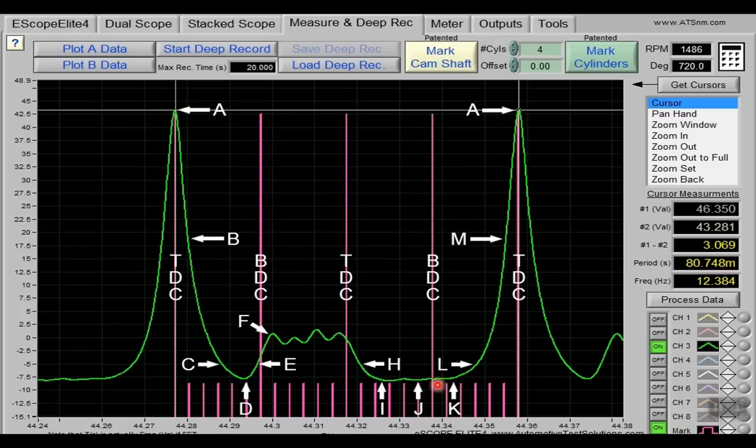Now, I want you to notice that at bottom dead center, the piston has already started to move upward to top dead center. Now, right here at K is where the intake valve closes. If I follow this ramp down, and right about there, do you see how there's a point right there that it changes? There is a point at K right here where this ramp coming down and this stays flat. And as soon as the valve closes, it starts to rise. Well, that is the intake valve closing.